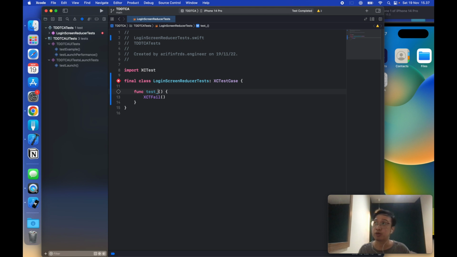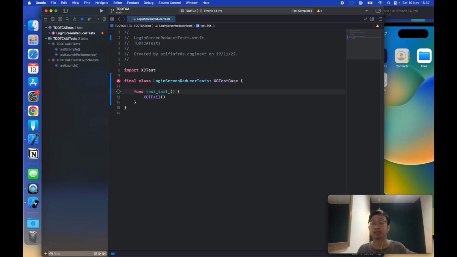And I don't want to have the loading state as true. So yeah, we can mimic that scenario. When it is initialized, we can expect that the state is in its initial state.